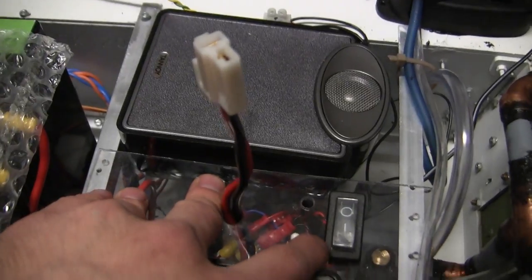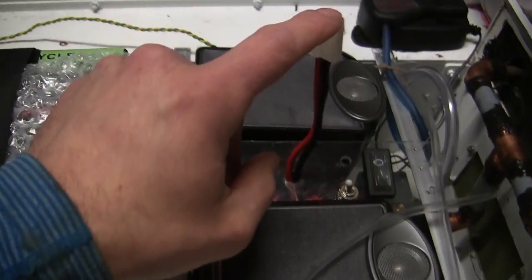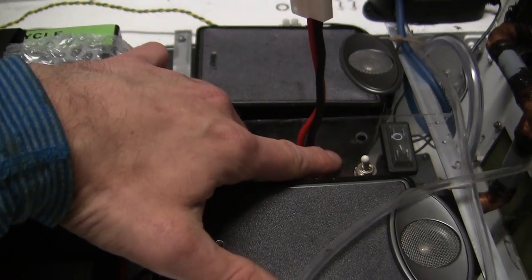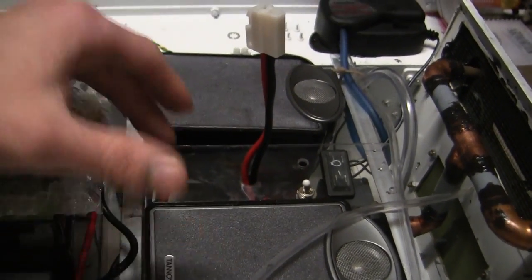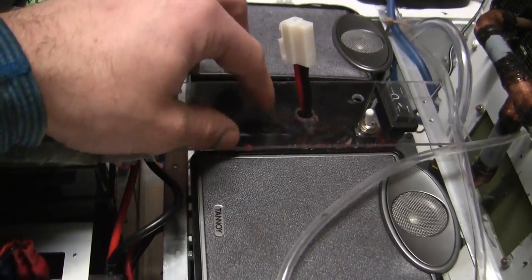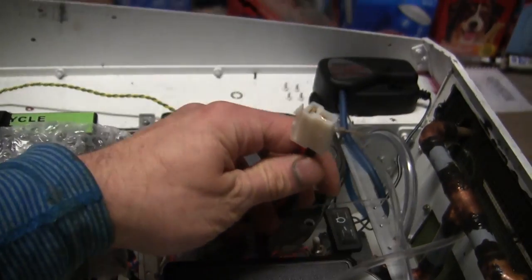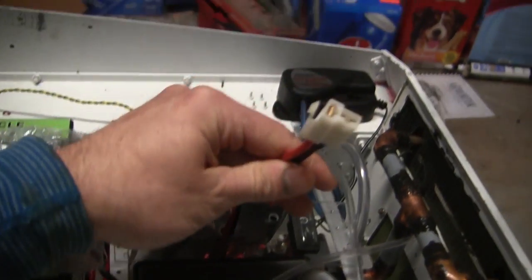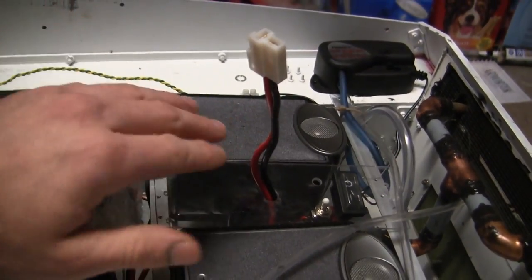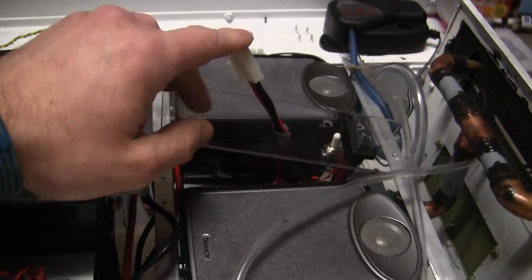The control panel is not bolted in yet as it awaits the lighting system to be added. Once that system is added it will be firmly bolted in place. Moving to the recharge jack, this is one portion of the build that differs from my older units. In older builds I used a two-prong recharge setup with a switch, which required more machining. Rather than that setup, I simplified the electronics to just one plug. When it comes time to recharge, you simply pull out the plug, plug it into the recharger, and you're done — no switch to worry about. When it comes time to run the tank, you simply unplug the cord, stick the charge jack back inside, close the hatch, and you're ready to run.